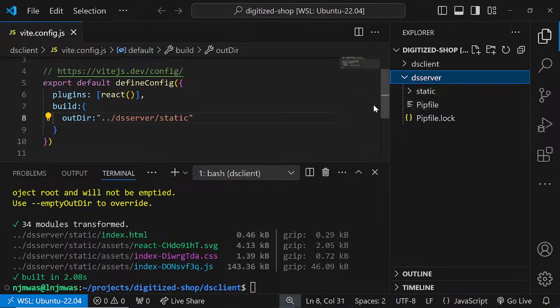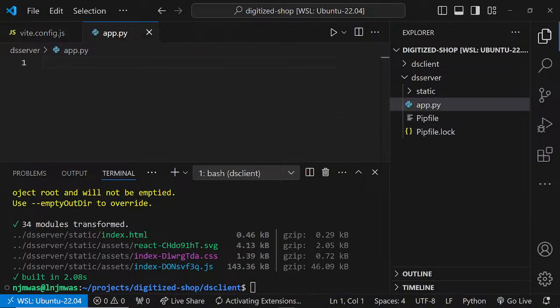Let's see what else we can do. Now we need to run our Flask application. First of all, I'm going to create an app file, app.py, and inside app.py I'm going to import.